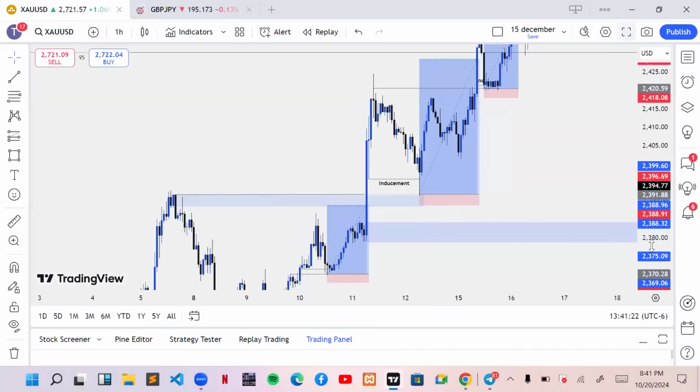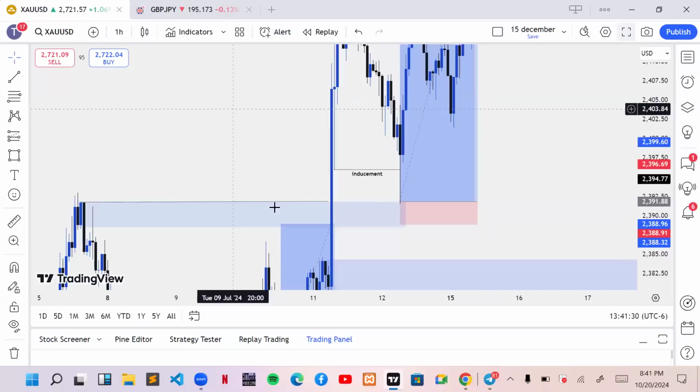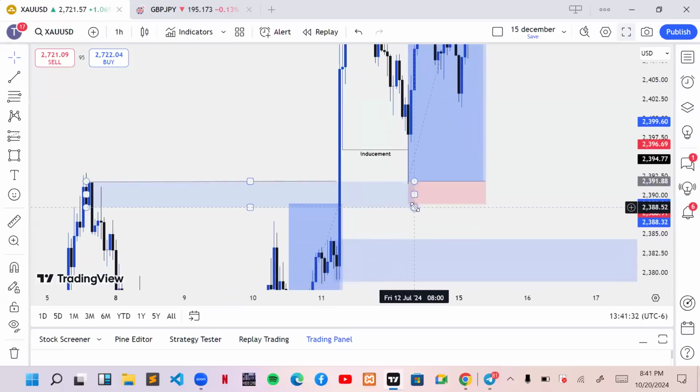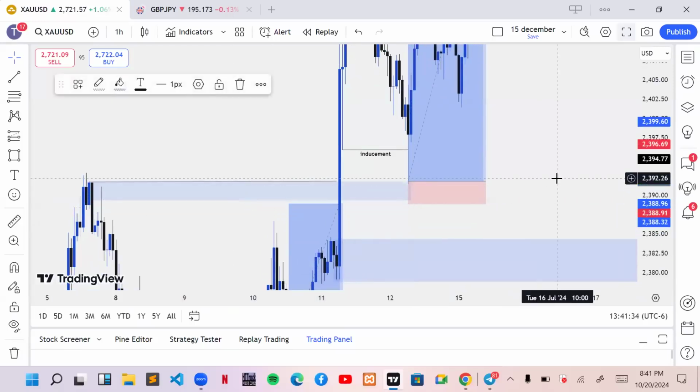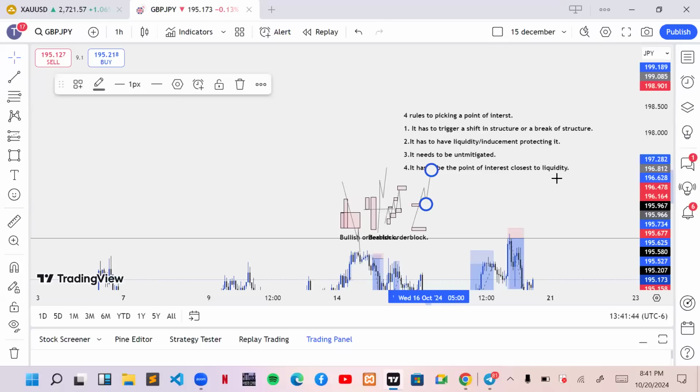And if you pay attention, once price tapped into that breaker block, it started reversing immediately. There was no drawdown on the trade or any kind of loss, because you have to pay attention to know which point of interest you're going to make use of, to minimize your losses. People are flipping accounts or all these things. But you have to pay attention to know which point of interest you're going to use by paying attention to all these rules. Get these rules down.